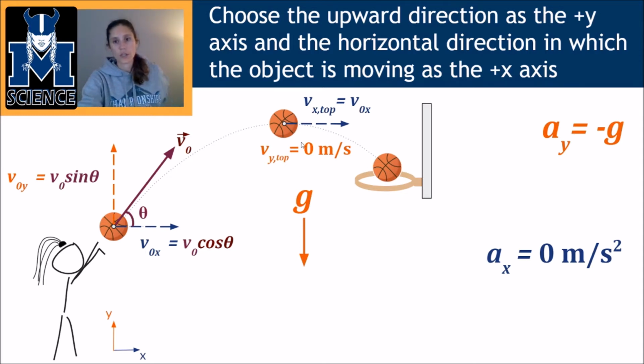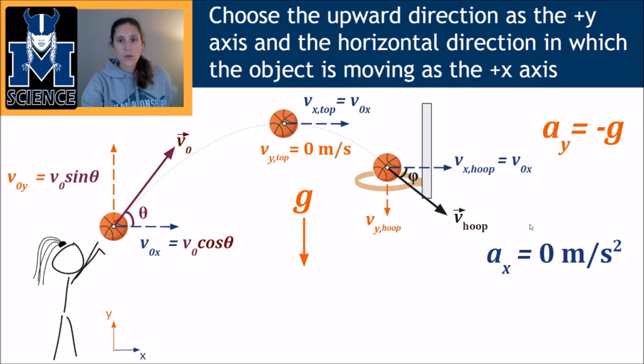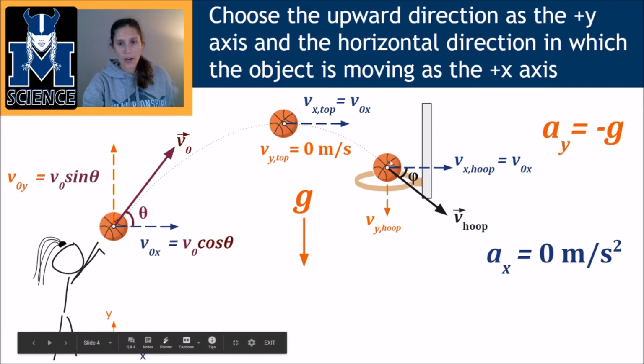And then its y velocity is going to be negative for the remainder of the trajectory as it's coming down. But the velocity in the x direction at the top is going to be that same velocity that we had down here that we solved for with the initial velocity, because we have no acceleration in that x direction. If we continue, the ball has now come down, and when it's reaching the hoop, it has some negative y velocity. I haven't put the negative sign on there, but you do see the arrow, which shows you that it's negative because it's in our negative y direction.